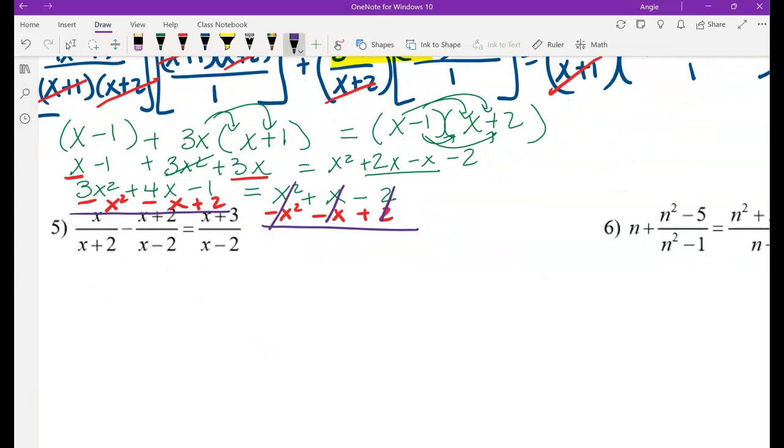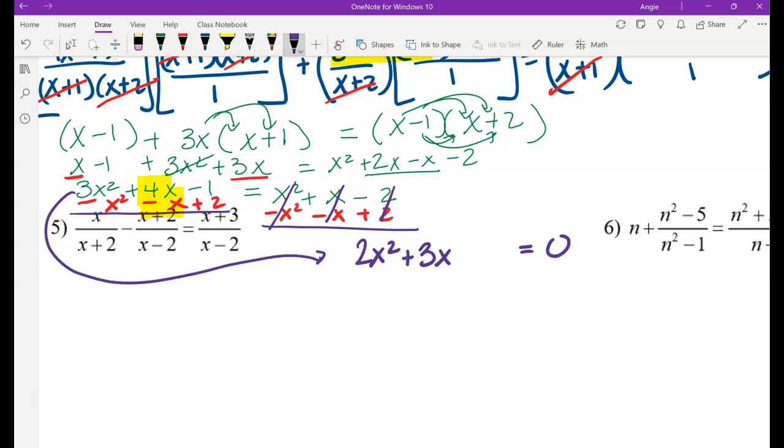So I'm going to move, guys. Take this and move it here, okay? So the right side is 0. 3x squared minus 1x squared is now 2x squared. We have 4x, take away 1x, students. That's going to give us 3x. And then a -1. So -1 plus 2 is a positive 1.